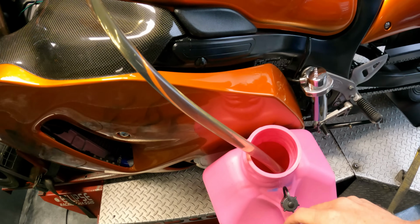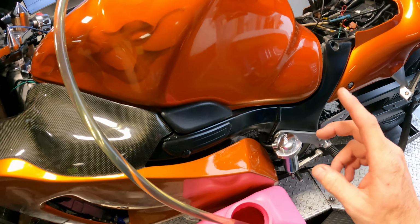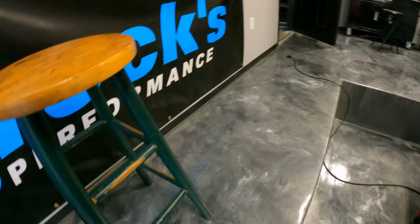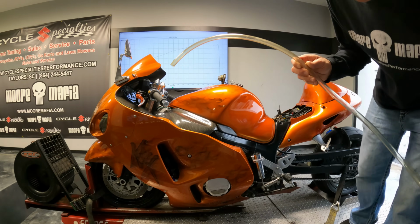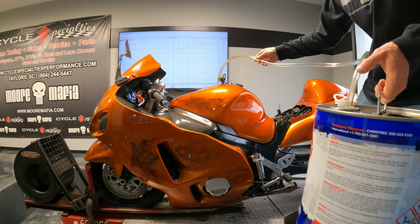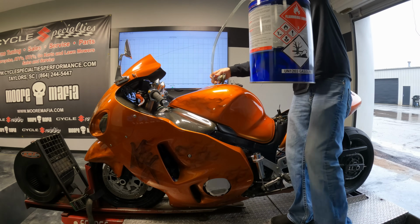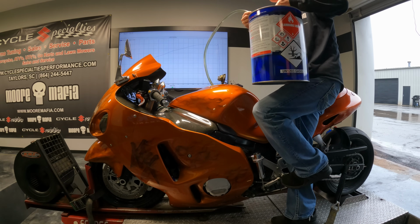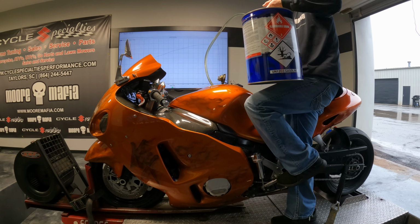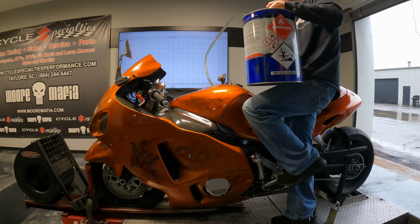We'll get that out. We're draining the pump gas in it now. We're gonna get it bone dry. Then we're gonna put the old trusty MR12 in there. All right guys, MR12 going in. All you gotta do once again to put it into the bike is just hold the can above the fuel tank and then it siphons directly in there.